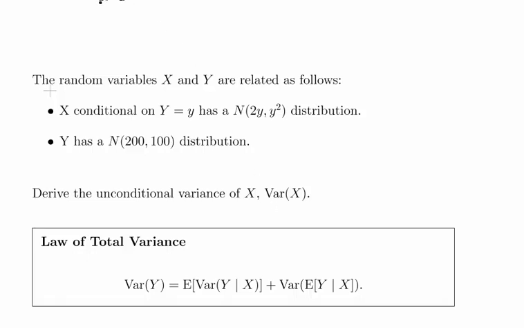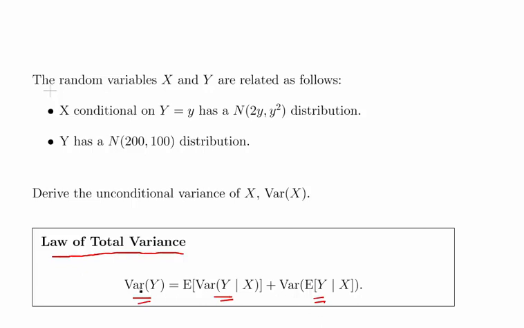Okay, in this presentation we're going to look at, essentially, it's a quick one really. What we're going to do here is use the law of total variance. I won't get into a derivation of it, but this is a very useful law, a very useful rule for dealing with probability events.